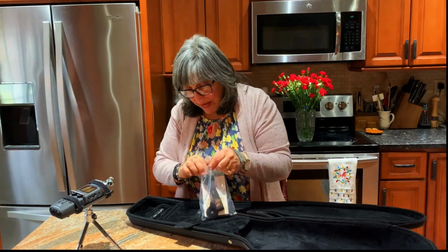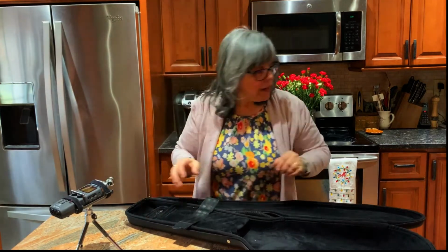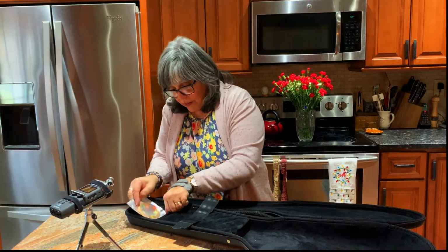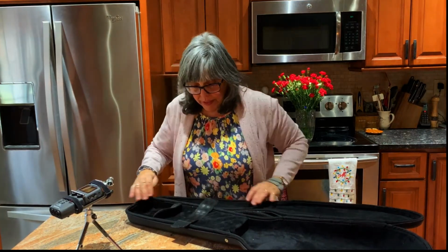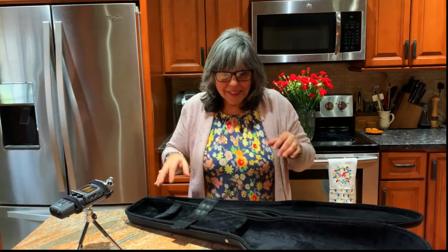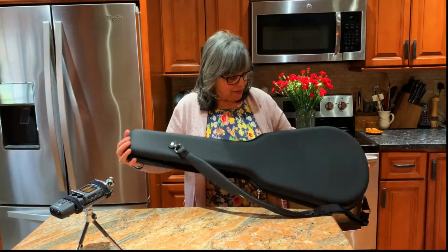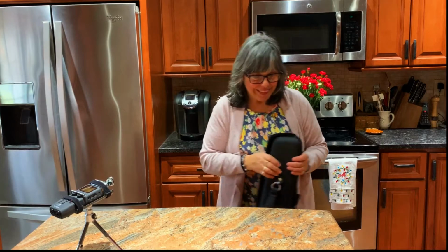I'm going to put all this back for now, and I'm going to put the extra set of strings in here for now too. It's actually really nice. And I'm just going to tune it up, strum it a little, and then play you a song or so.